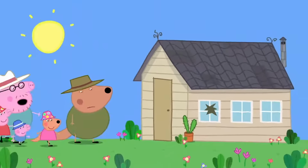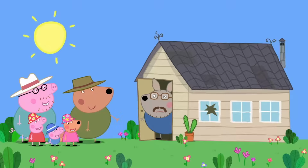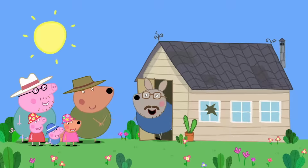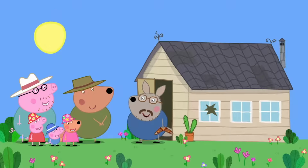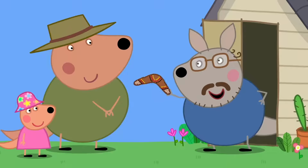I think we might have found it. Hello. This is Mr. Wallaby. He is the next-door neighbour. Hi, Mr. Wallaby. I was just teaching these kids how to throw a boomerang. Sorry about your window. Well, there's no worries there, mate. What's a broken window between friends? Mr. Wallaby is a very nice neighbour. Don't let it happen again, though.